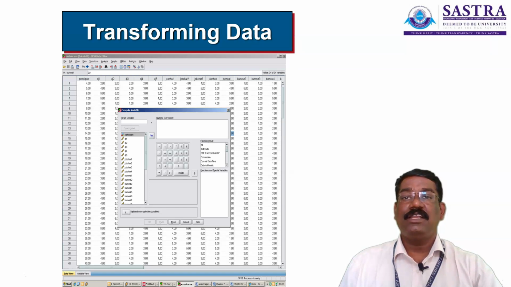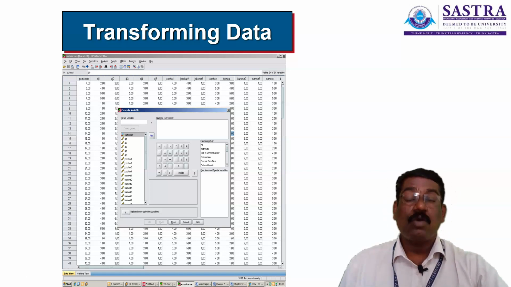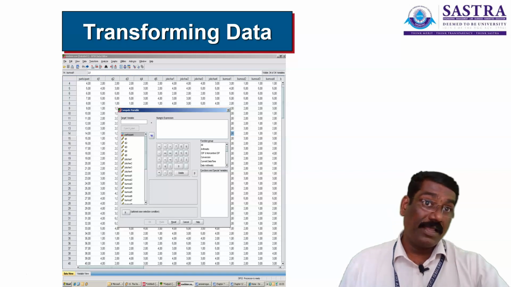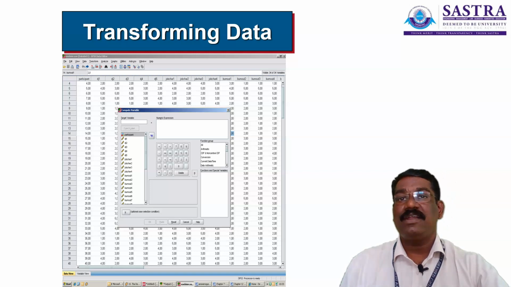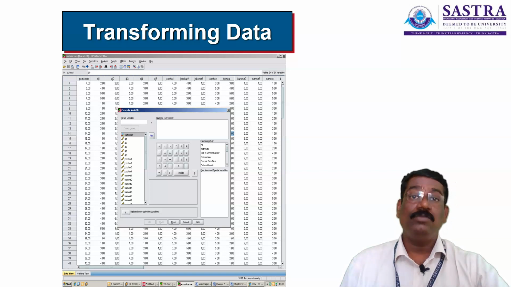And next, let's talk about data transformation. So what is basically data transformation? A variation of data coding is the process of changing the original numerical representation of a quantitative value to another value.